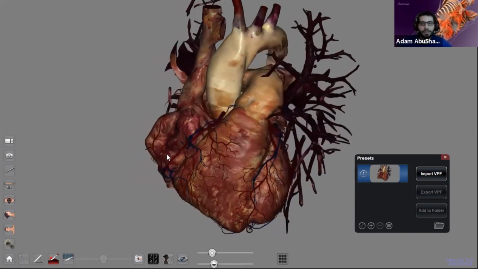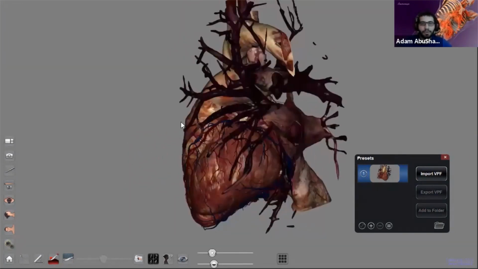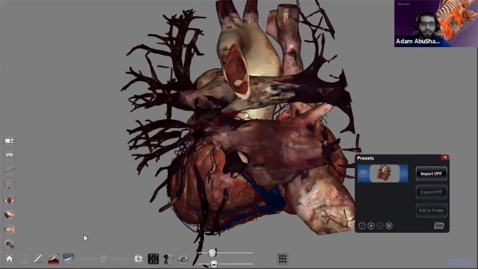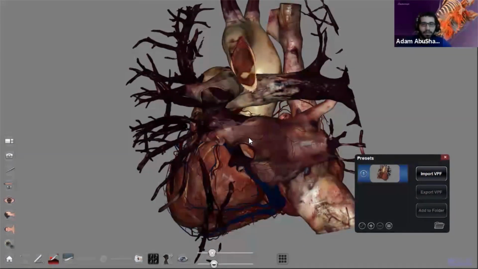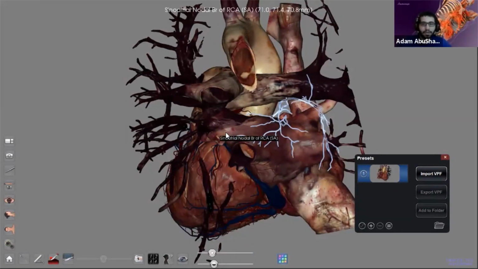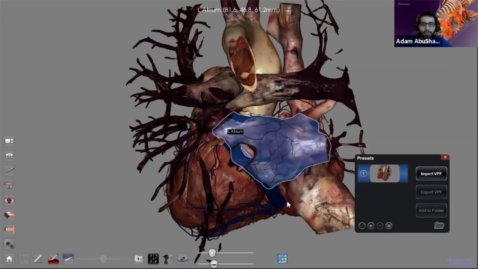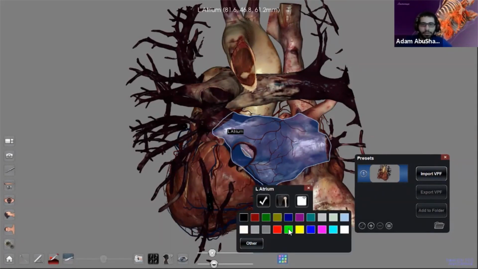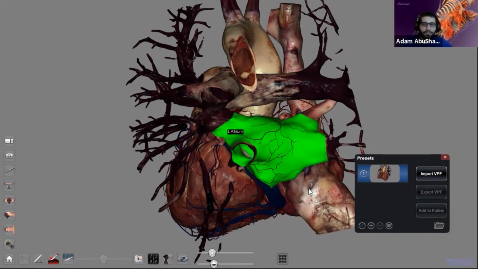and I'm going to create another view to add to my presets. So I'll just spin around. Let's say I want to pin the structures here. I can also highlight the structures directly if I'd like. So I can click here, and let's say I want to create a view where, instead of applying a flat color, I can use the action menu, and I'll just do, this is green.